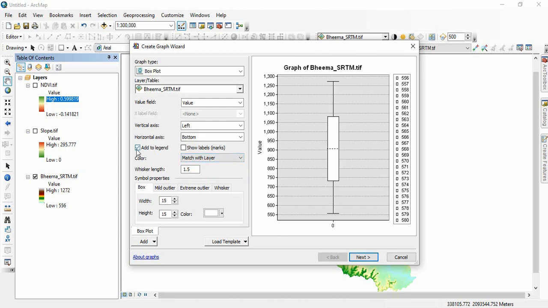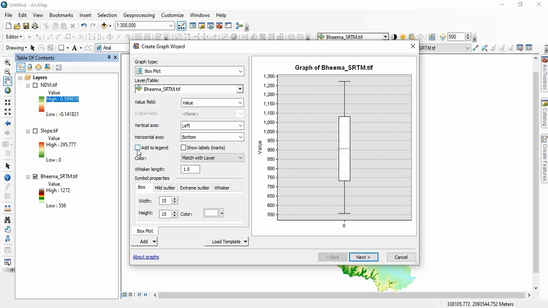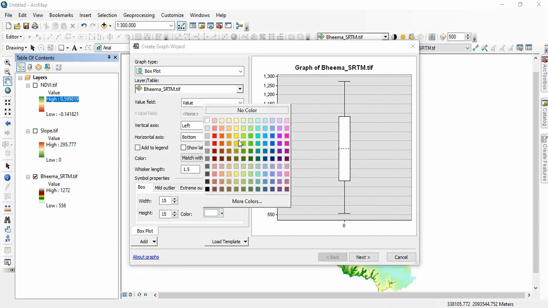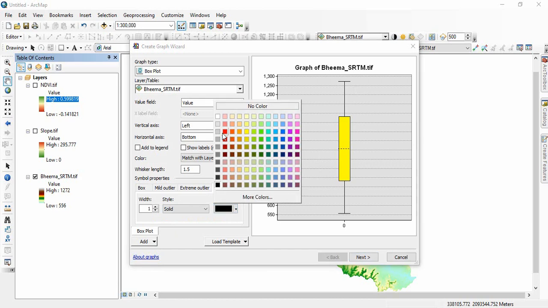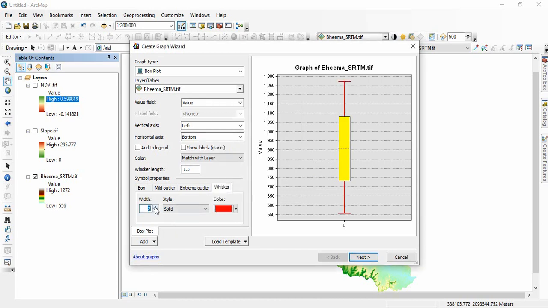Now we can add a legend from here, or we can also show the labels. Since it is very big data, it is not selected, and this legend is also not needed. Next is the color. You can define the colors here. Like if you want a yellow color for the box, and for the whisker you can also change the color, like red or a deeper color, and then the style may be solid, dash or dot.